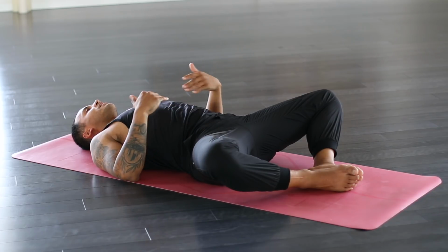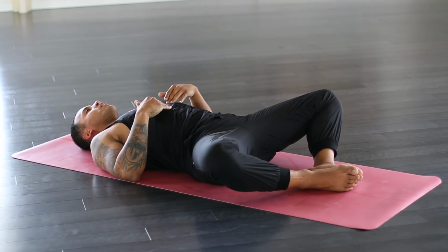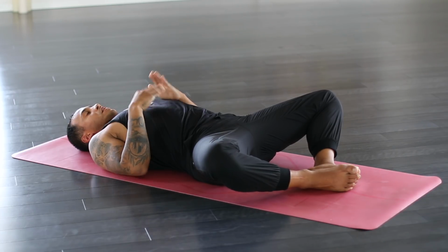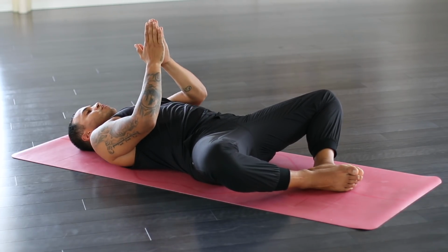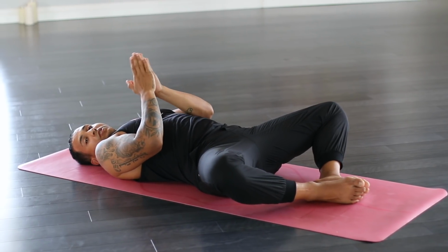Now you want to maintain that momentum of breath, but you want to seal the lips. So we're going to start to breathe in and out through our nose, like you're fogging the back of a mirror using the back of your throat. Now maintaining that breath, we're going to start to bring some engagement into the soles of our feet. So I want you to feel like you're sealing each corner of your feet together so nothing could get in or out. Almost like you're holding something special in between them.